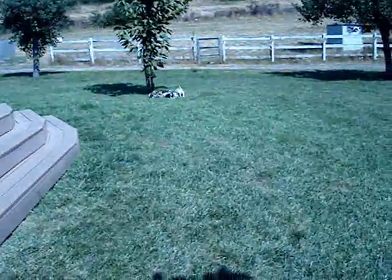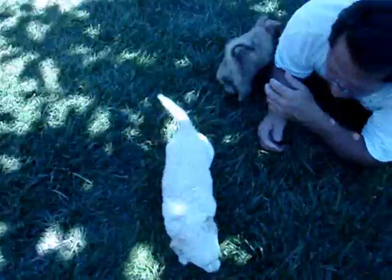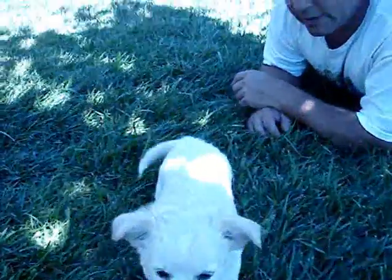Emma's girls all know how to use their doggy door and they all poop outside — we don't even have a litter box in their area. And they don't poop or pee on their floor, in their bed, or anything. They're very very clean. Her last two litters have done the same thing — it's something about Emma's litter. They're all very intelligent and advanced in their behavior.